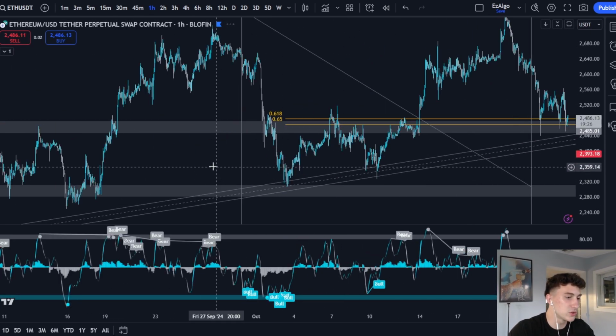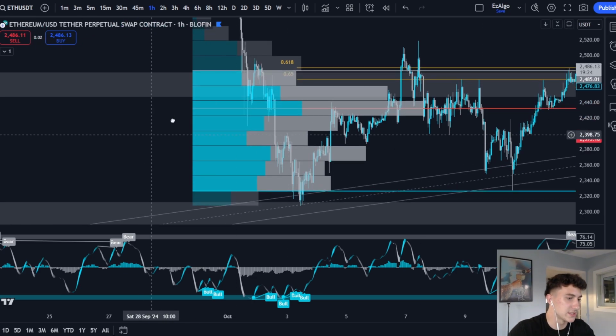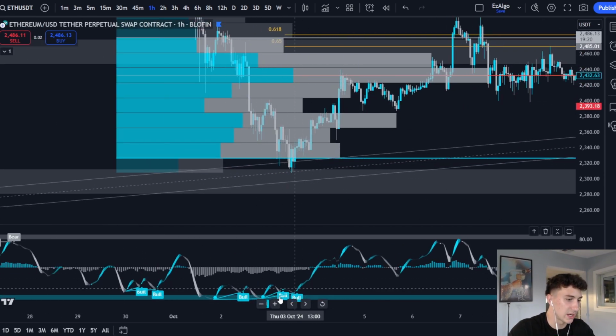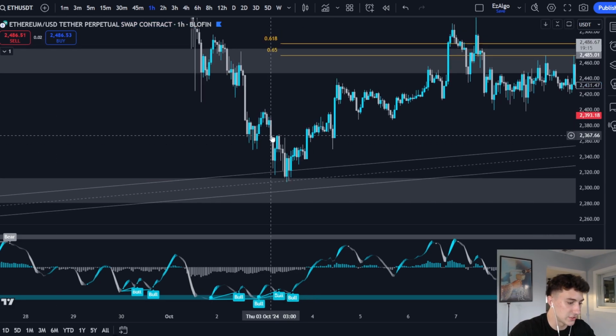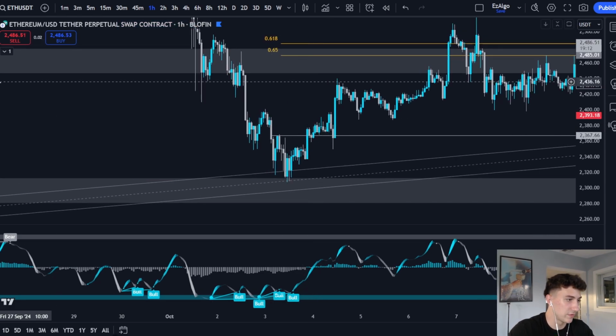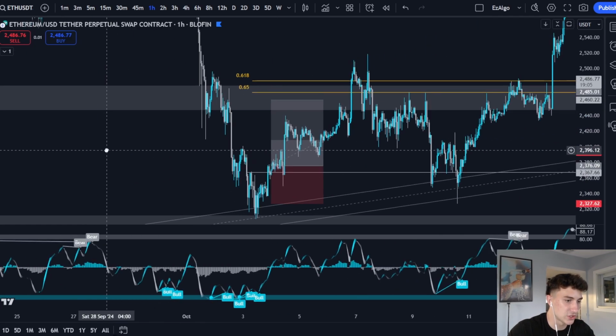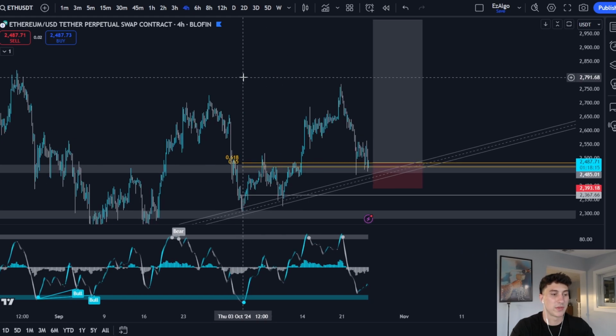And again, you can go to a lower time frame as price is approaching these higher time frame key levels and look for bullish divergences, right? You can see we're getting bullish divergences. Maybe even wait for a structure break here on a lower time frame. So wait for structure to break to the upside after those bullish divergences to confirm that the long is valid. Enter the long position.